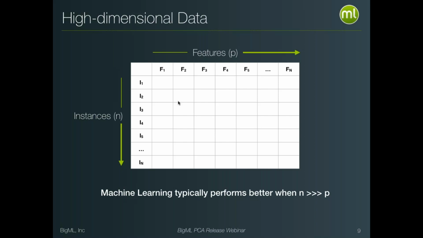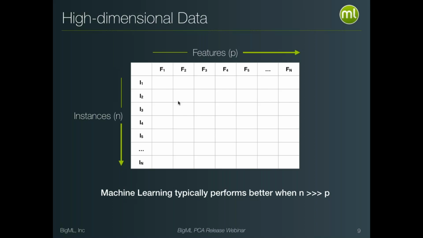So typically machine learning performs better when the number of instances you have is much larger than the number of features, but not all data sets come in that format. You can end up with what's sometimes referred to as wide data or high dimensional data, where you have a large number of fields with very few instances. A common example of this might be in biological data or maybe like stock market data, where you can record lots of different variables and it's fairly cheap to acquire all of that data, but maybe there's not a ton of different instances. There's only so many companies in the world, or there's only so many individual patients that you can collect data from.